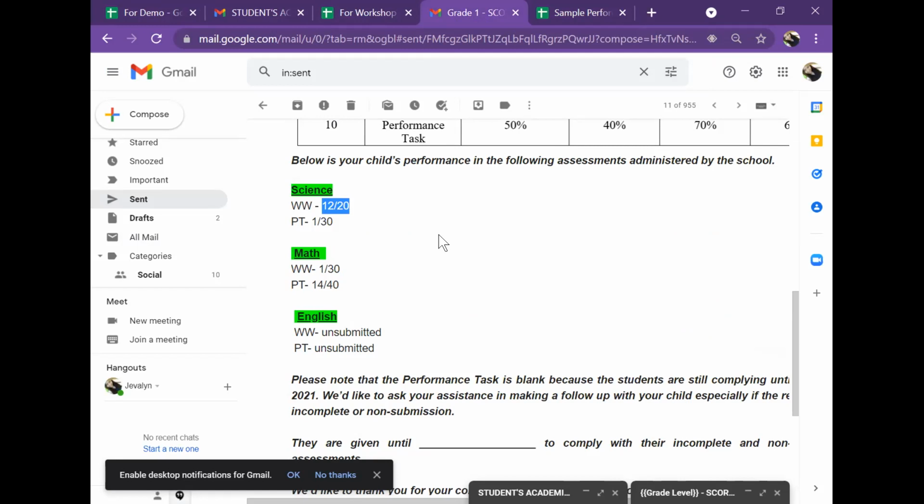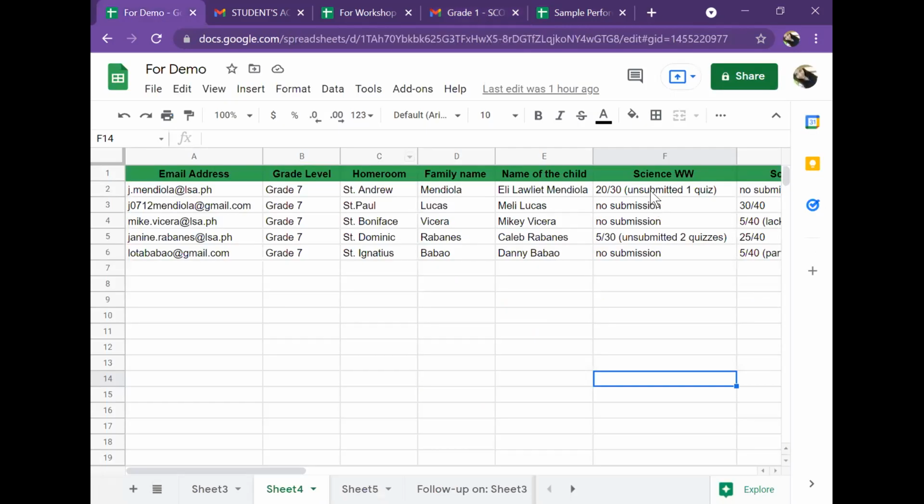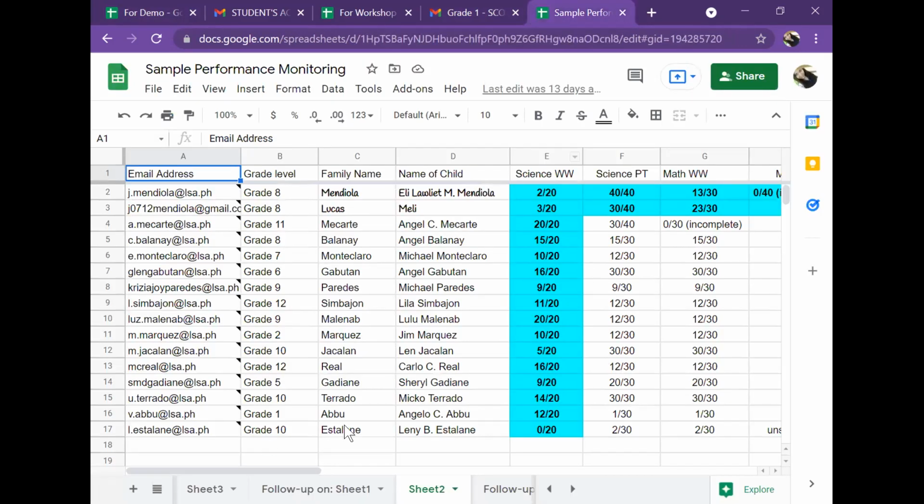So you notice in the draft, once you compare it, it says WW, but once it is sent to your recipient, what is under WW will be reflected here and will replace it, depending on the student.